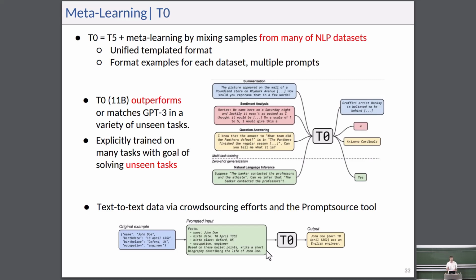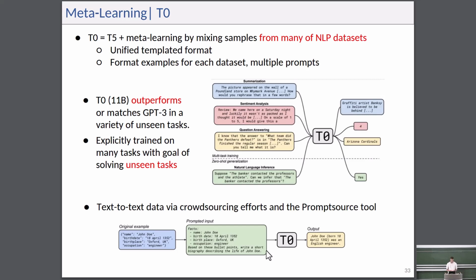So T0, which is, let's say, the next level of T5, is literally T5 plus meta-learning, by mixing samples from many NLP datasets. And of course, in this case, you will have a unified templated format. And for each format that puts in common several datasets, you will also have multiple prompts.